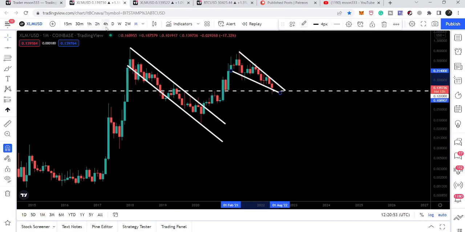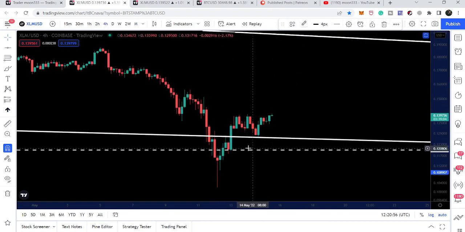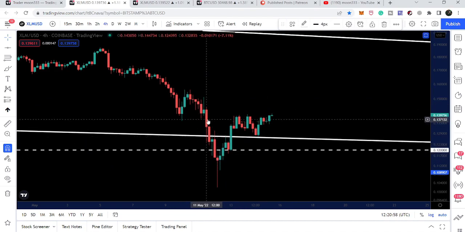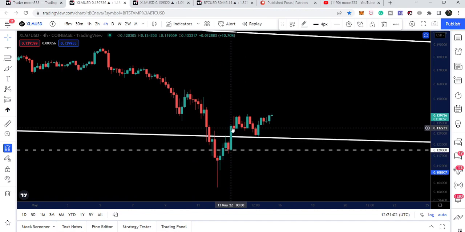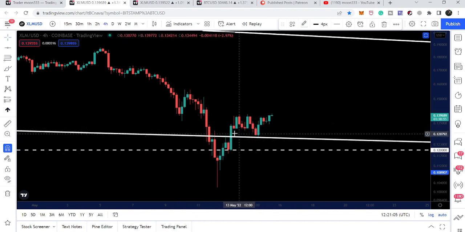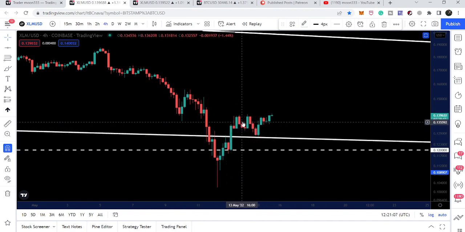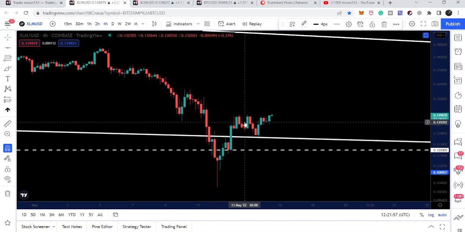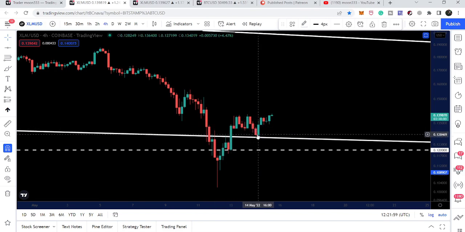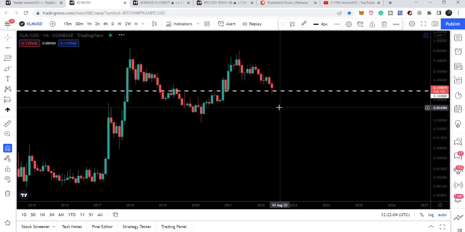This is the falling wedge, and let me show you on the very small time frame. Here we can see on the smaller time frame, we moved below the support, but it recovered back, and we are now again moving above the support of this falling wedge pattern. And we have also retested this support, because when we moved down, it was breaking as a resistance, and after breaking out we can see that we had slight rejections here, and after breaking out we again retested the previous resistance as a support, and now we are having a bounce from here.